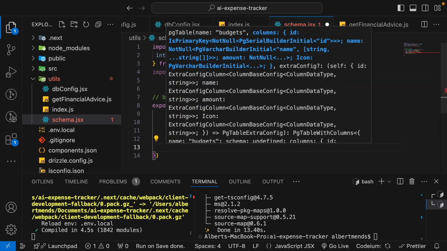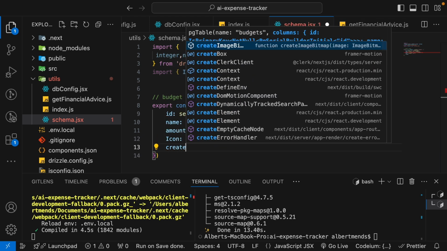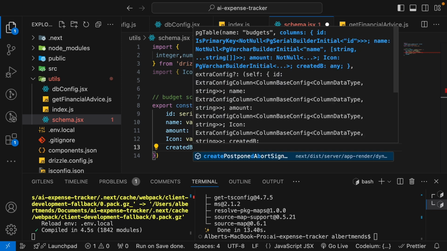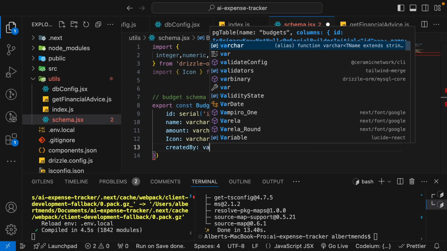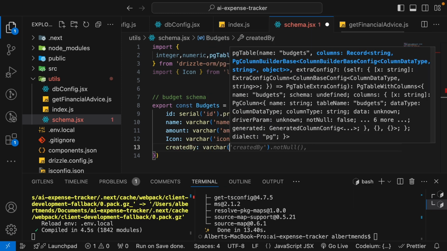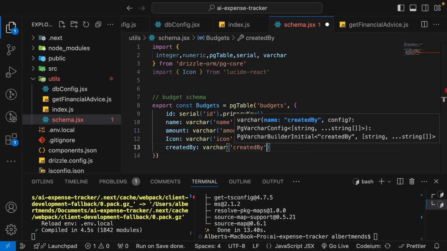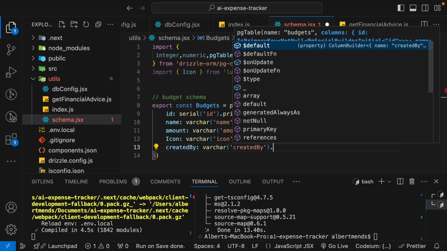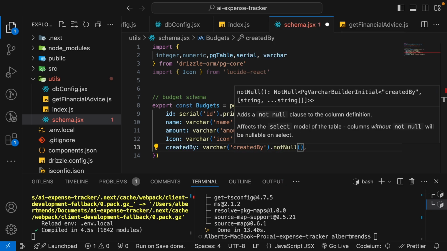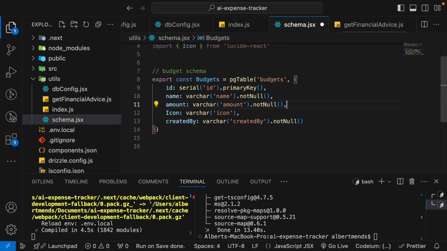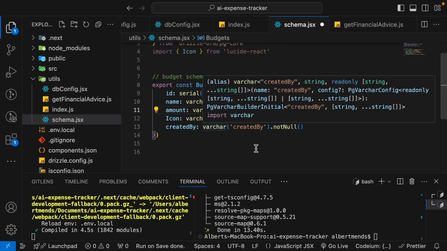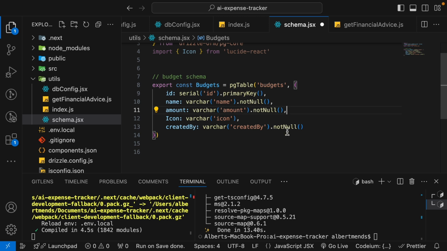And finally we have createdBy, which is also going to be a varchar with a name createdBy, and we don't want that one to be null as well. So we have our budget schema created, and notNull means required.